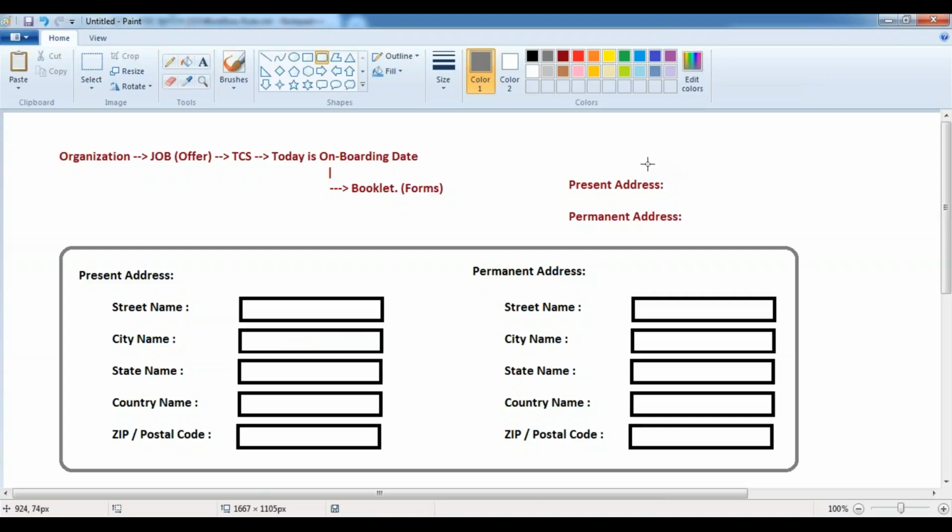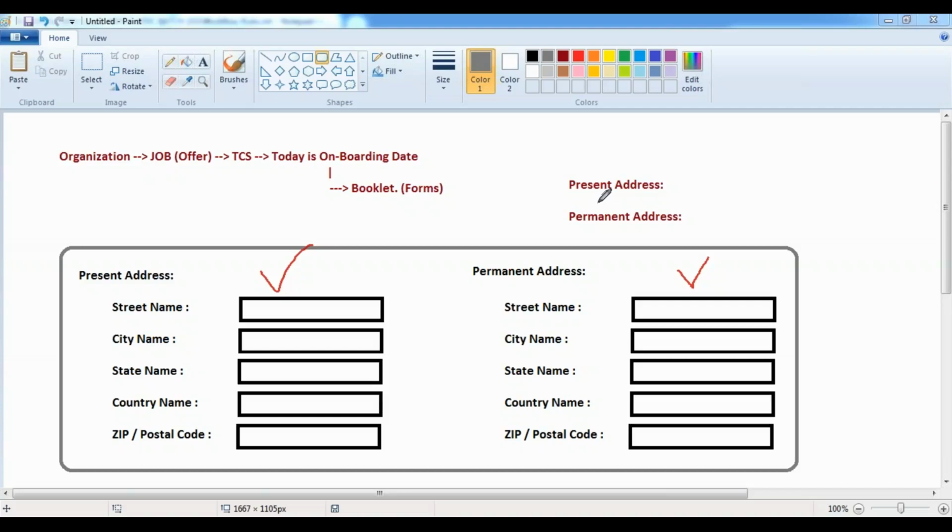For a few people, present address and permanent address both will be the same. Why? Because these people were born and brought up at the same location. They're staying in Hyderabad for almost 20 years, they have their own house, and they're staying with their family in the same location since their childhood. So for those people, present address and permanent address both are the same. This is one case.